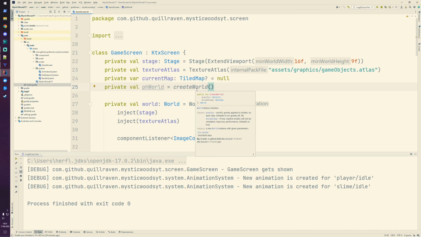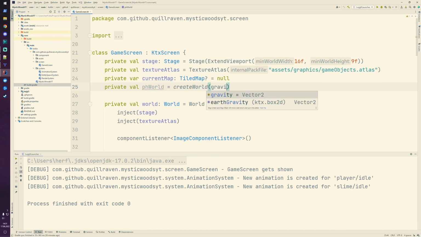But in our case, we don't want that our entities are falling down to the screen. We want them to just stay where they are. So in our case, let's specify that explicitly. So our gravity is a vector 0, so no gravity on the x-axis and no gravity on the y-axis.